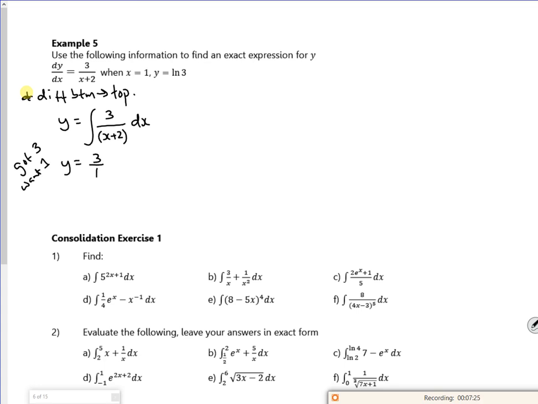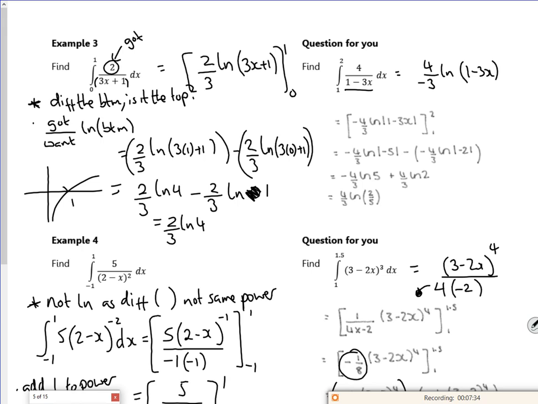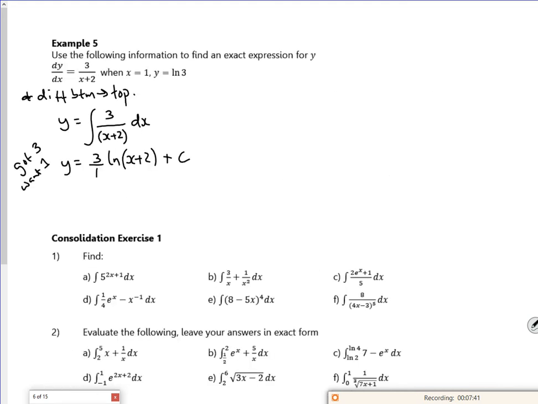So then it's got over want. So it'll be 3 over 1, and then log of the bottom. Going back to that other page, what you've got over what you want, got over want, log of the bottom. And then if I sub in, x is 1, y is log 3. I've got log 3 equals 3 log of 1 plus 2 plus c. So I've got 1 lot of log 3 equals 3 lots of log 3 plus c.